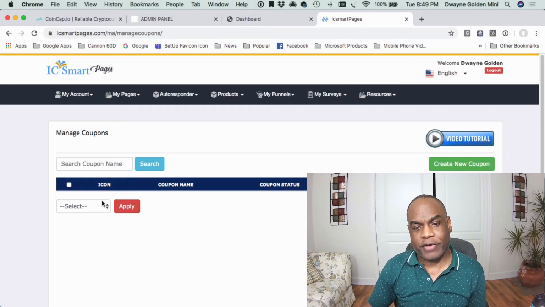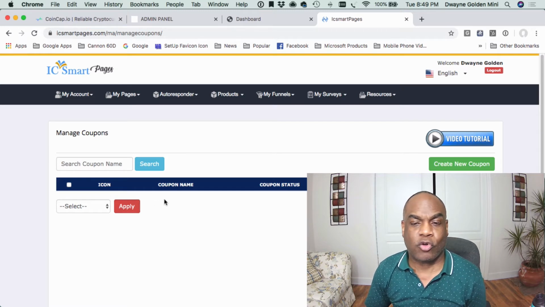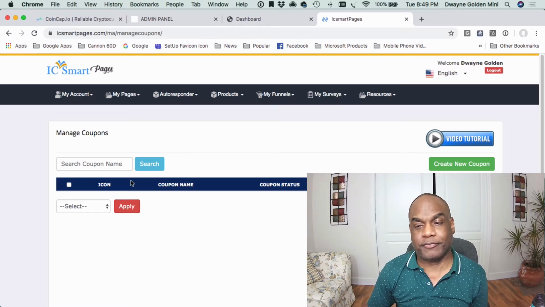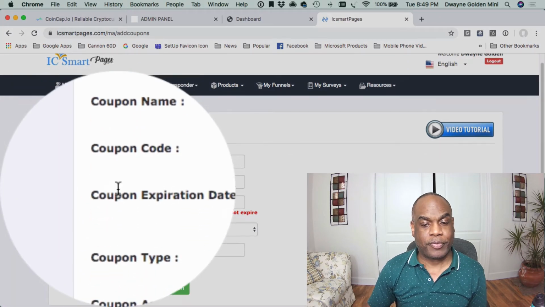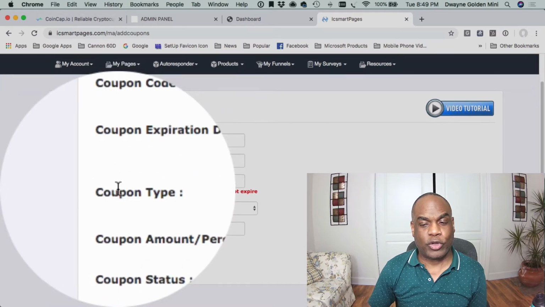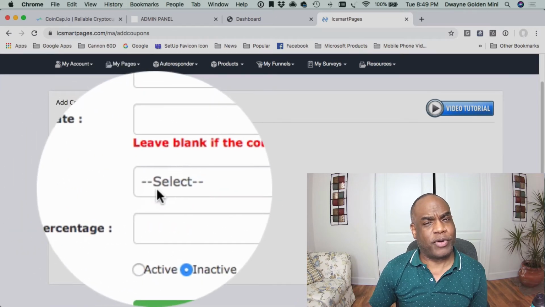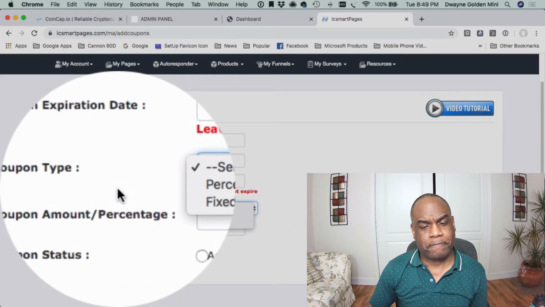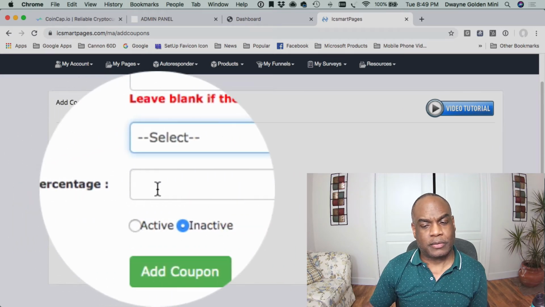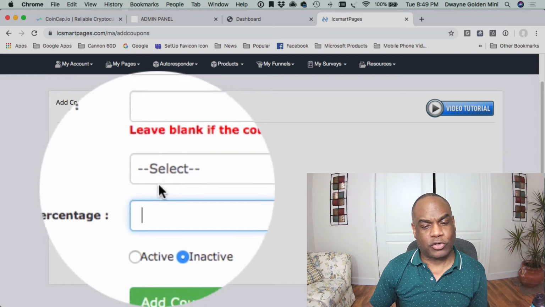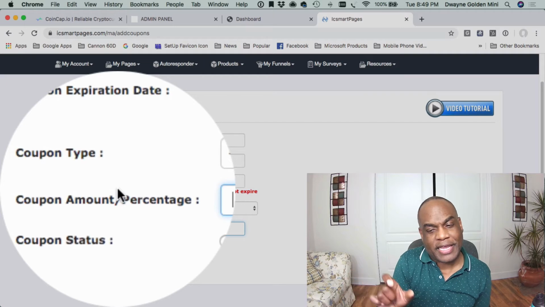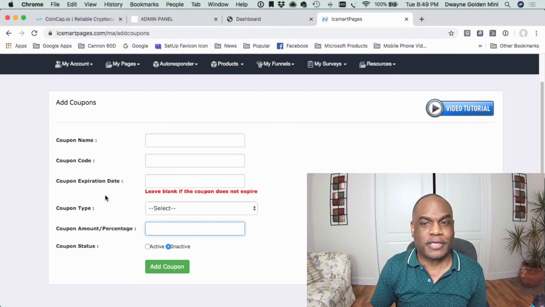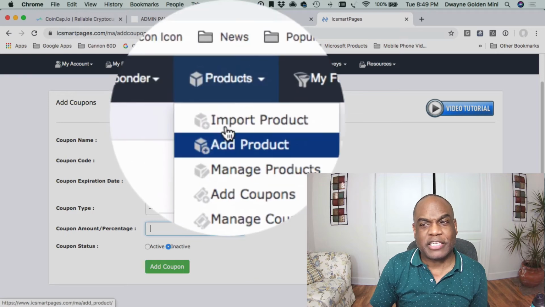So if I had any coupons, they'd be listed here, and it would be easy for me to grab one and begin to manage it, right? Or create one. I can create one real quick. I can just give the name, the coupon code, when I want it to expire, and what type of coupon it is. Is it percentage or dollar amount? I'd put that here, and then I'd make it active, and then it would show up in my list, and I could take the code for that and make sure it's on my websites. So product management is going to be key.